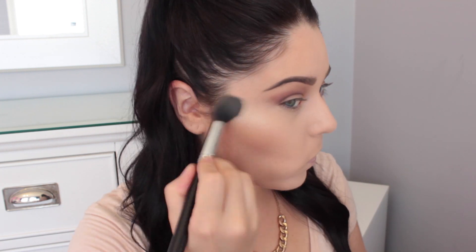This is the Two Faced Milk Chocolate bronzer and I'm going to be bronzing the perimeters of my face with that. Then I'm contouring with my Anastasia Contour Kit, using the shade I point to on screen. For blush, I'm using my Jordana blush in the shade Sandalwood. For highlighter, I'm using the Becca Mary luminizer with my Sigma F35 brush, popping that on the cheekbones and applying it in a C-motion around the brow area.